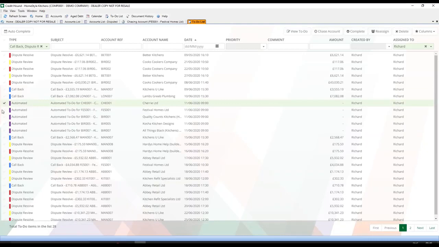And these are my 5 calls I must make tomorrow. You can see automated. You will also see that I have some different reminders. So this one here is a reminder that I had already spoken to this customer and they promised to pay me by the 9th of June. We are on the 10th of June and this is still here. So this is bad. So I must phone them.